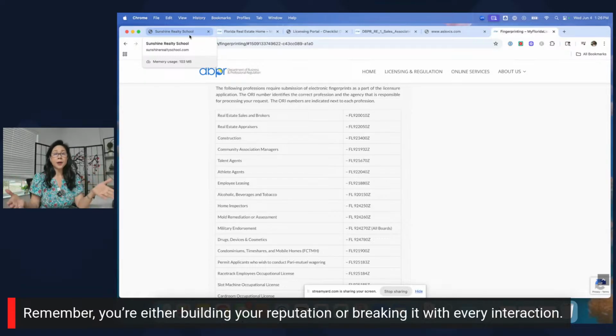There are, of course, more online classes and they are less expensive than in-person classes. If you are in a smaller city, there may not be a whole lot of classes, so you'll kind of have to take them when you can. But if you're in a bigger city, in a bigger market like Orlando, Miami, Tampa, you're going to have a lot of options on classes, dates, and times. Now, classes can be anything in person. They could be straight through 7 days. They could be nights. They could be weekends. They could be over a course of a month. You pick what is best for you.